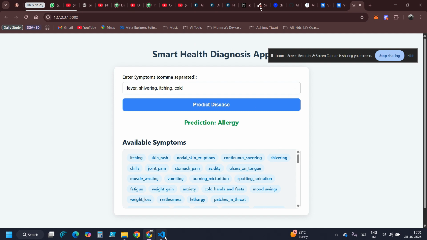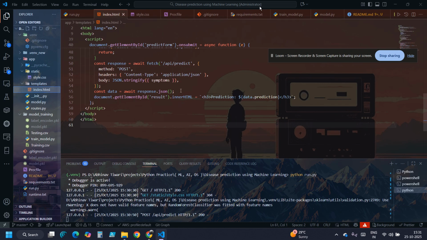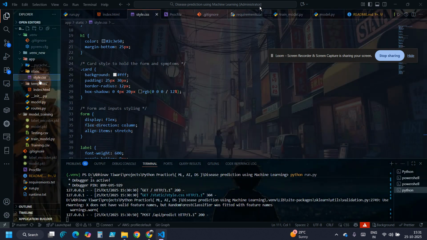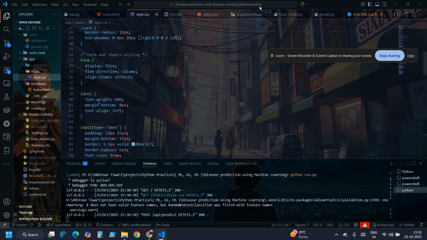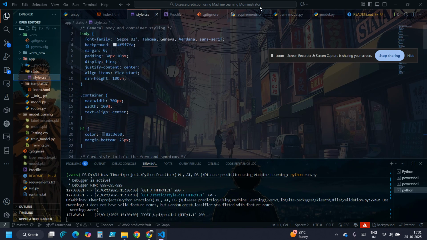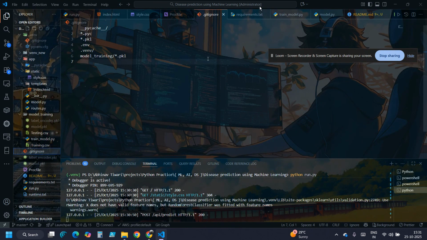And what tech stack have I been using in this? For the front end, I am using HTML to give structure to our web app, and for design and styling, I am using the style.css sheet, where I have styled the form labels. Labels are the highlighted text and titles. And then we are training our Python model. Then we have this .gitignore, which is used to ignore some files on GitHub so that we can deploy our GitHub repository on the cloud.